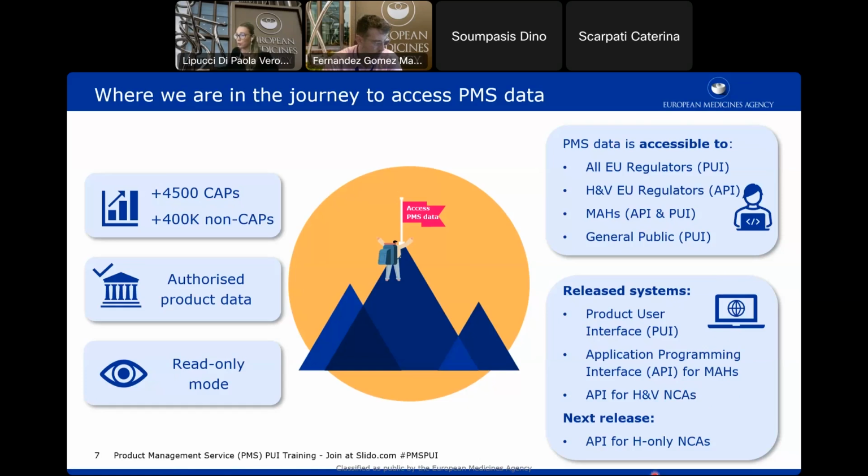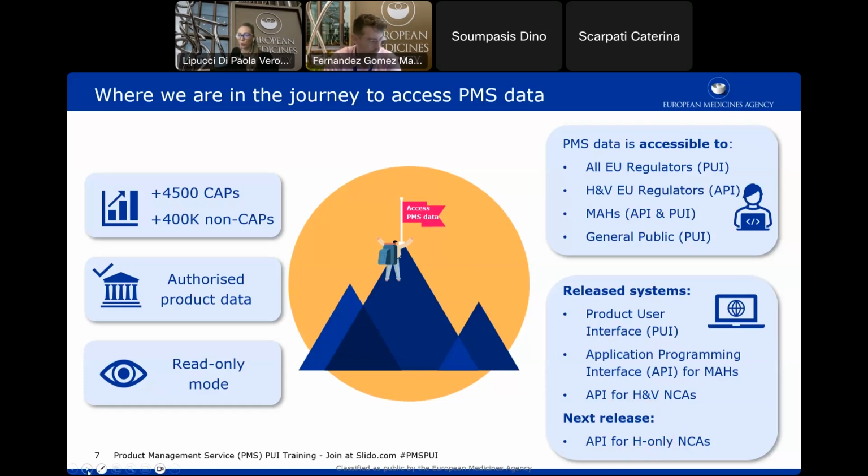The next release that we focused on, and this is mostly for NCAs, is to open the application programming interface, the so-called API, to human-only NCAs. For the moment, we only opened that for the joint agencies, for the human and vet authorities, because we have a technical limitation and we're waiting for deployment of a component in our API that can enable human-only NCAs to read the data.